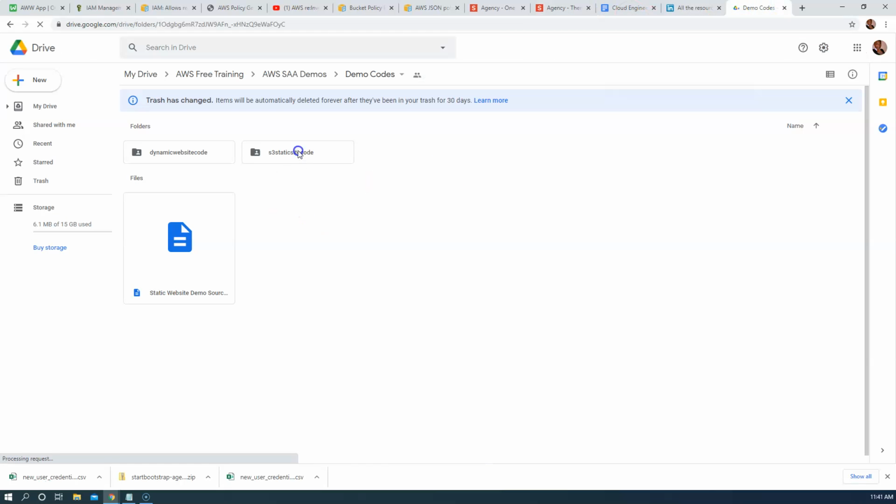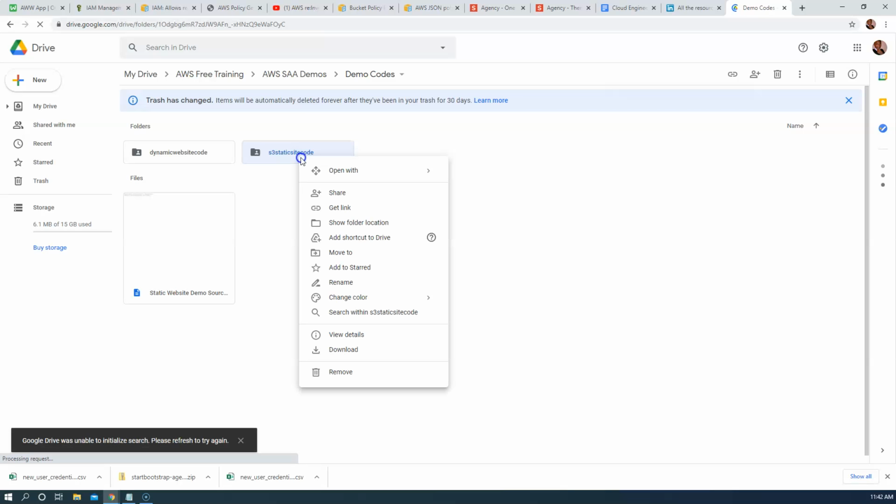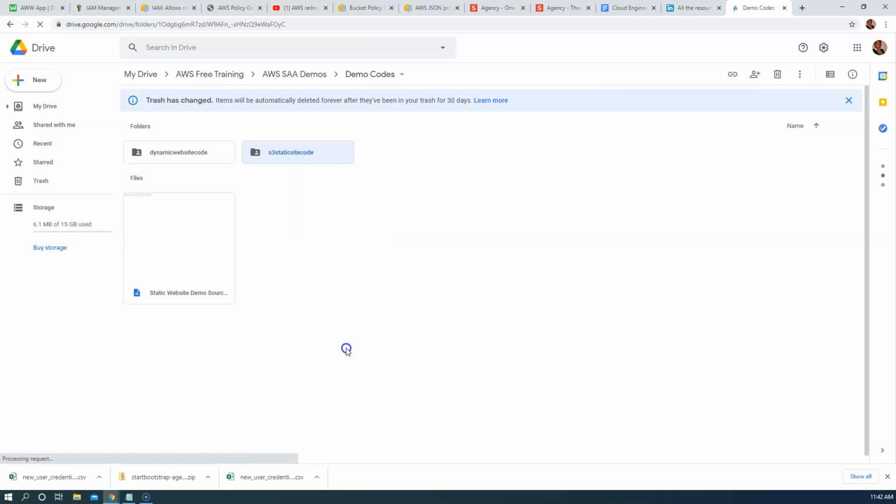So I want you guys to click on this. Okay, I think if you right click, it should show you the download. You should be able to download this on your computer. Download. Do you guys see that? I'm going to click on download. I want to download this. This is the source code for that website, right? I click on download. It's going to download.